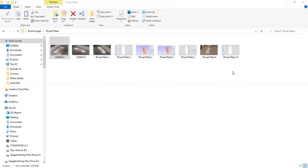And the throat plate on the table saw is just one. I was making some throat plates for my bandsaw and my router table over the last weekend. So this is one of the types of projects that you can do. And here's the tool paths being shown, how they're going to cut.